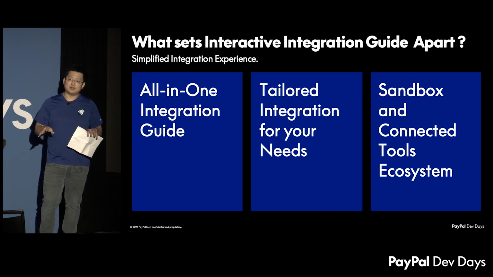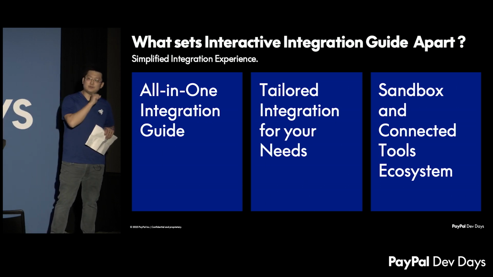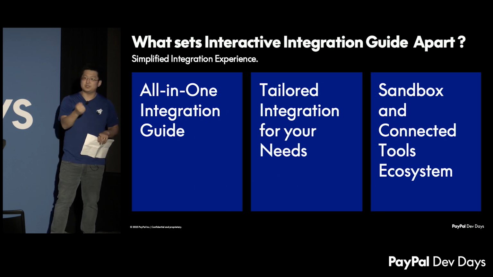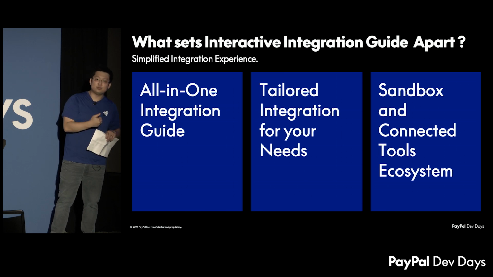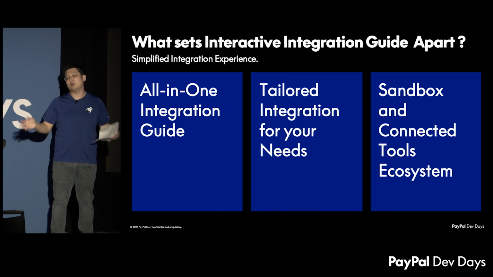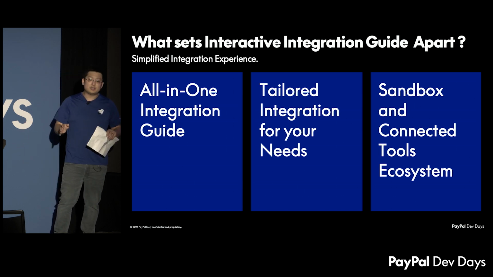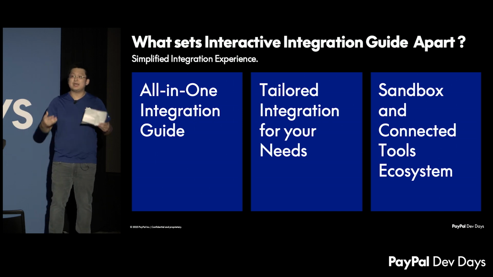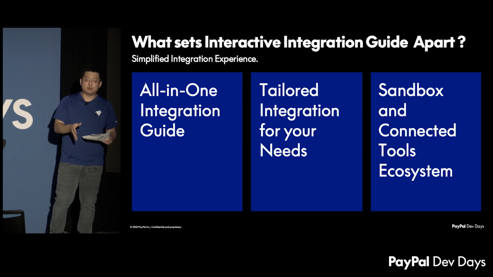All the interactivity allows you to then configure, oh, I want this feature, I don't want that feature, I want this feature. And at the very end of this integration guide, you're going to have this integration that's specifically for what you came here for. Say you have a merchant with specific preferences and specific needs, say you need to integrate it in a specific manner, you have all that available for you on one page without having to go around anywhere else. Another good thing is, at this point, you have learned about our checkout items, you have started integrating our checkout items, but with the Sandbox and Connected Tools ecosystem, you're going to be able to then also test your integration right in the same integration guide.